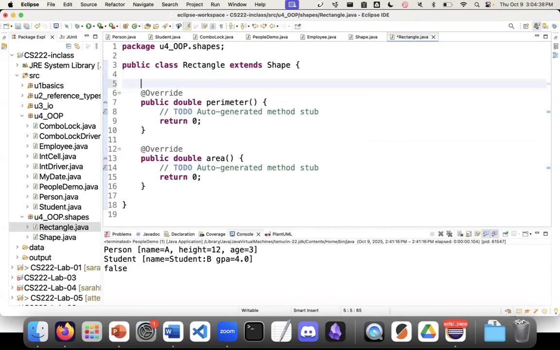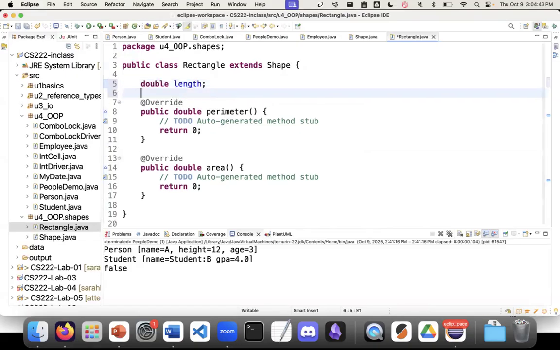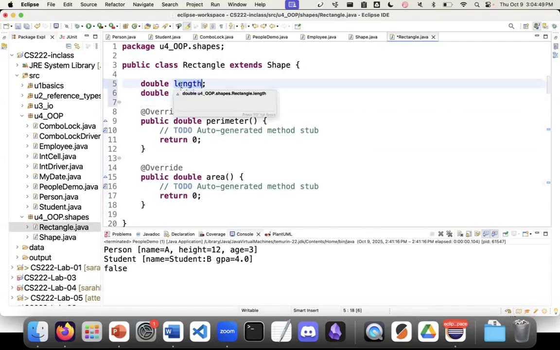For a rectangle, the fields, the things that we care about, are going to be something like length and width. I absolutely do not recommend you naming these variables L and W, mostly for the lonely L, because it is so easy to confuse with a 1, and so easy to miss. So don't name your variables single letters.